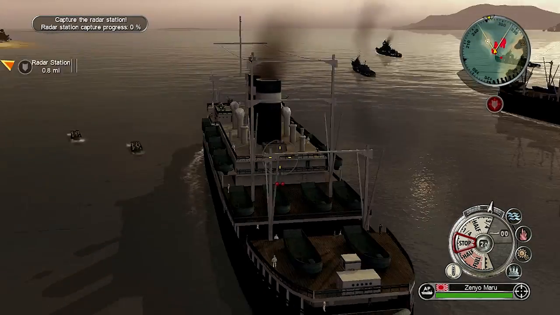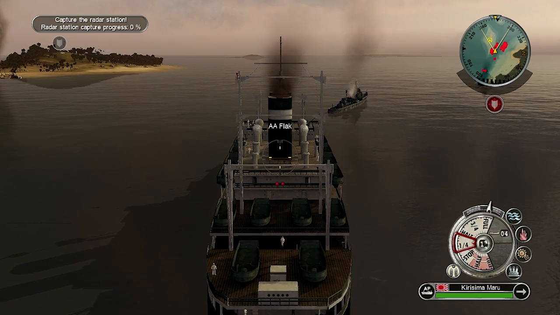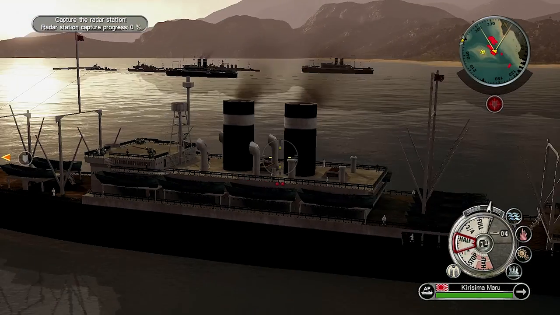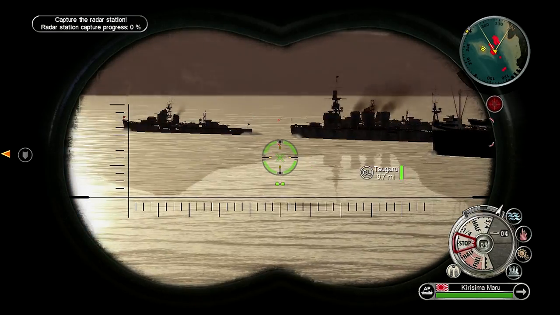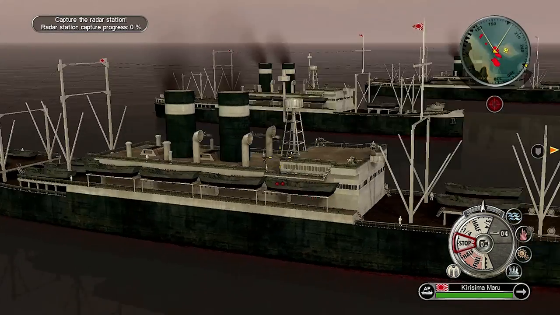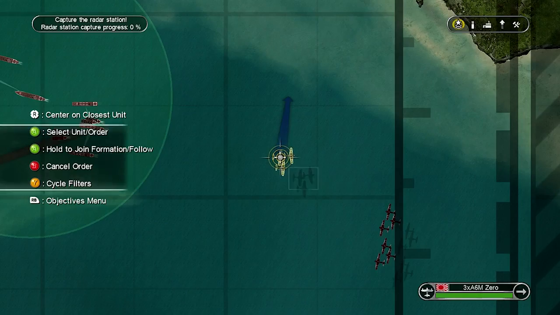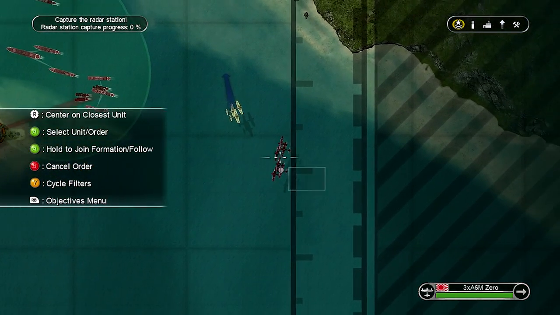Oh, there they are. See, the boats will start dropping off and they'll start going up. And send out landing boats from your troop transports. In the meantime, keep the command building under shell fire. Okay. It's just telling me how to do this in the future.